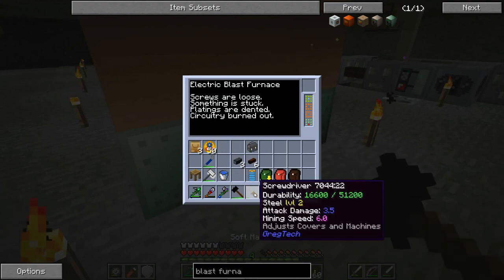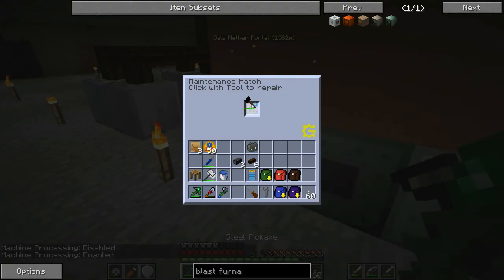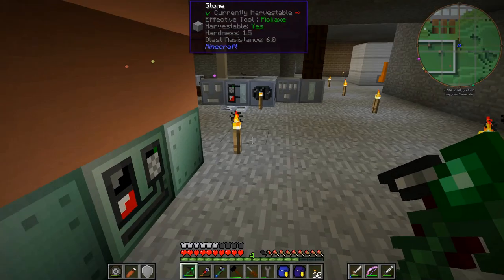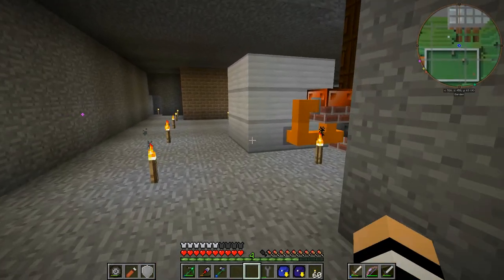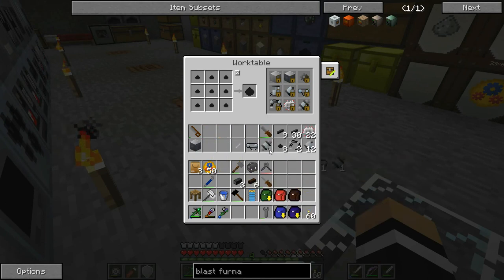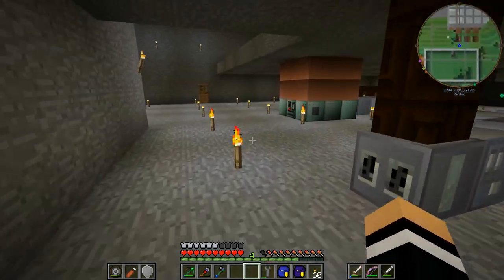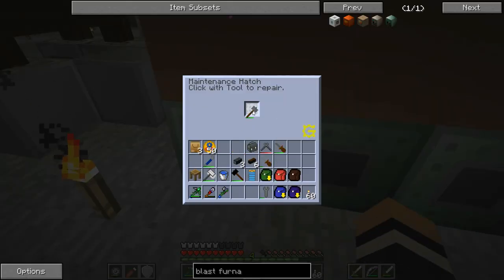a couple of things. So if we right click, no, we need to go in there and then click with that, and that should, right, so we just need platings indented and circuitry burnt out, which is why we need the soldering iron, I'm guessing. Now, platings dented, what's the bet? That is a hammer. Let's grab the hammer. We'll grab all that stuff anyway. And we'll just go over here and click with the hammer.